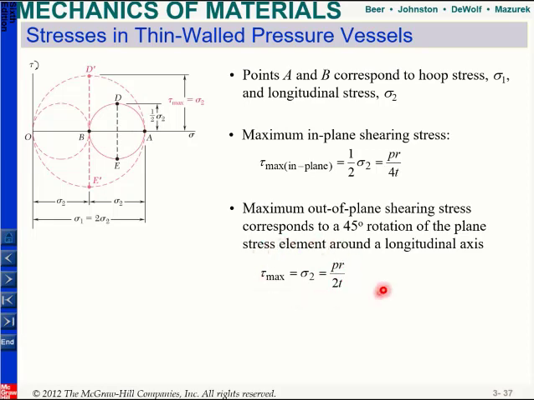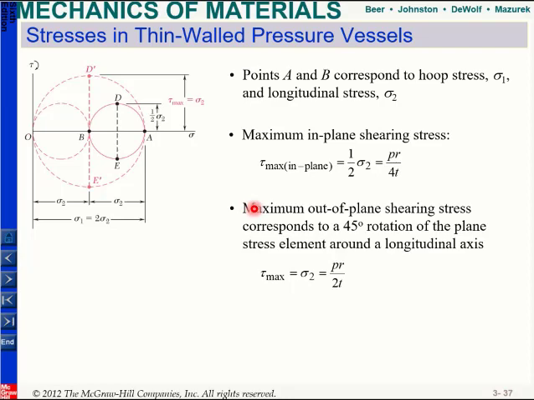Okay. So in this case, we figure out that our maximum shear stress for thin wall pressure vessels is equal to PR over 2T. If you want to reach this, I need to rotate it between the O and A axes, which means that I need to rotate it 45 degrees along the longitudinal axis. So if the material fails from maximum shear stress, we need to use this value, because this is tau max and it's equal to PR over 2T, which is equal to sigma 2.